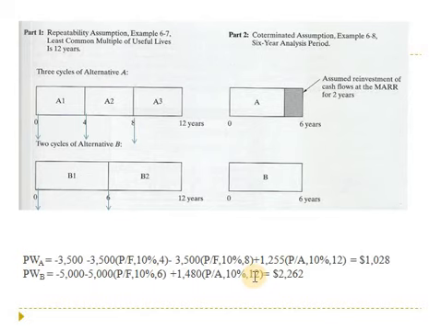So now I can compare the present worth of A and the present worth of B because they became of equal lives. I'm comparing them on the basis of 12 years. Both have a life of 12 years. Now I can compare the present worth of A and B. Which one is better? The one that has the highest value. So I'm going to choose alternative B. This is the solution we follow if I have different lives. This is one of the methods, which is the repeatability, so you can solve the problem in this way.